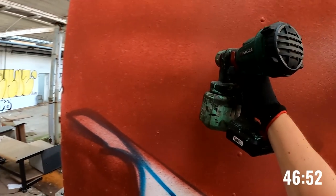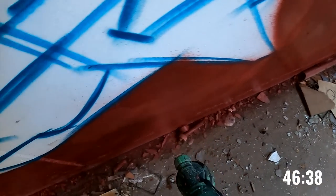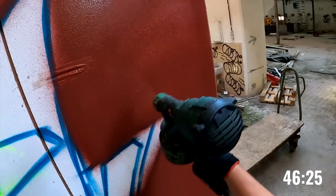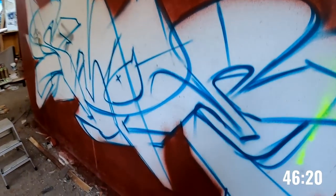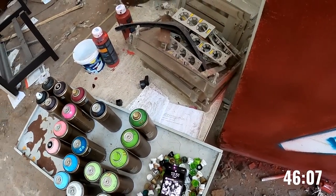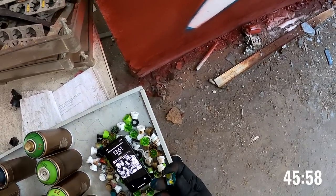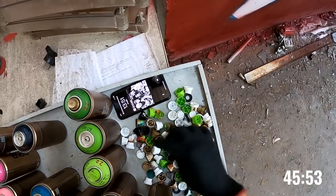But I have to admit that I was a little bit afraid to make too many layers of paint on top of each other, because I didn't want to have these ugly drips in there again. If I would just have taken one more minute to fill. But you don't want to waste time at the beginning. Okay. Okay, when I calculated it in the right way, it took me 6 minutes 40 to fill the whole background. It's not that bad.